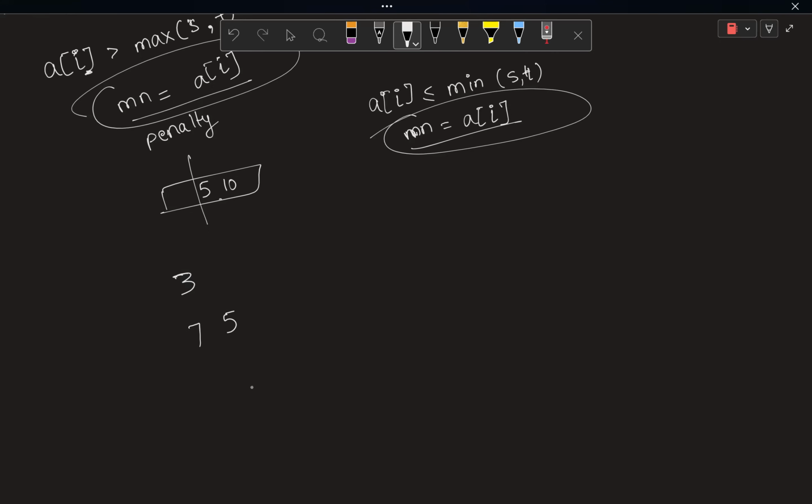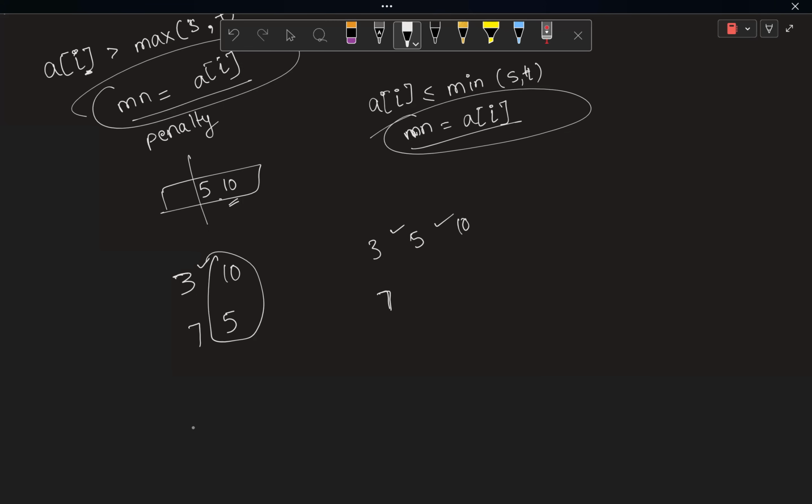Now the next element is 10. So you can place it at this place. You got a penalty here. Yeah, you sure got one penalty, but now the state is 10-5. If you had chosen the other way, if after 3 and 7 you had placed a 5 here, now once you get a 10, you are again bound to get a penalty. You already got one penalty and now you are getting another. Just imagine if the array just ended here, with nothing after this element. So you definitely just got two penalties, one of which could have been corrected earlier, right?